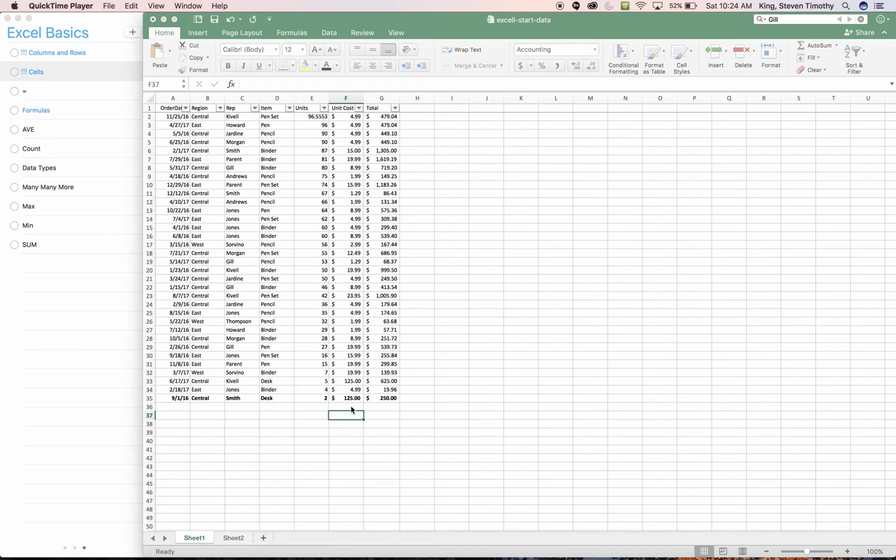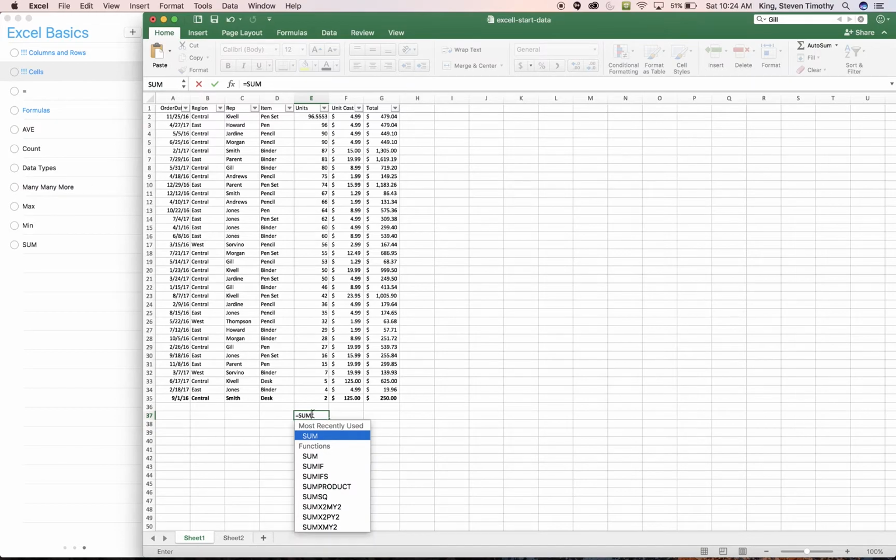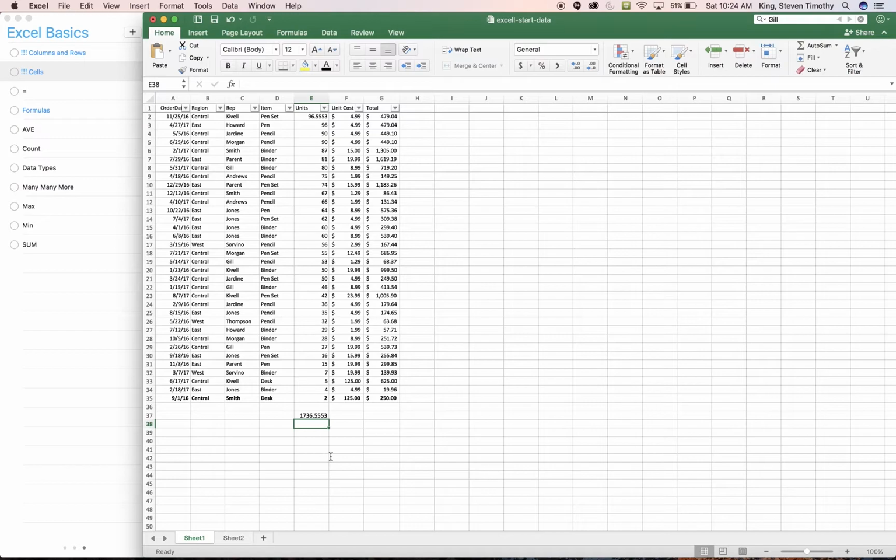Now let's work on some deeper formulas. The equal sign is very helpful. It helps us to do those addresses, what we just showed, but you can also do formulas with it. So I'm going to type equals, and then I can start typing a formula like sum. So I want to sum this, how many units we have here. And if I do parentheses, I can sum the entire column, enter, and then I get that.